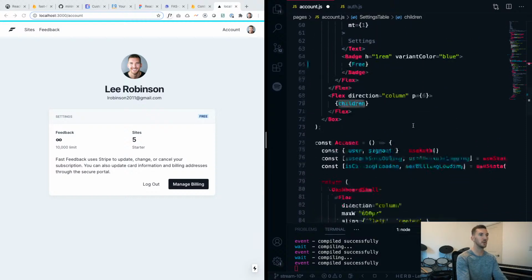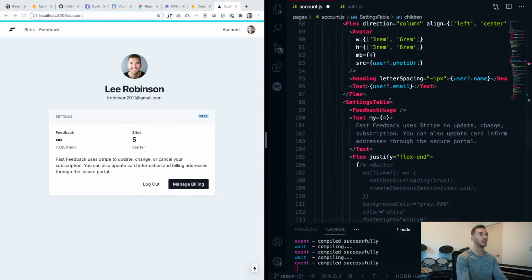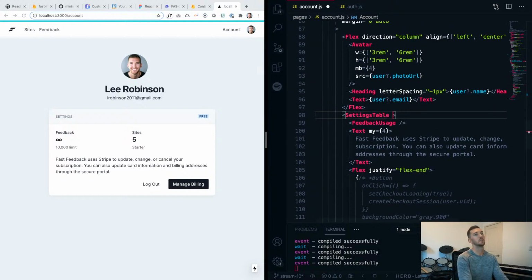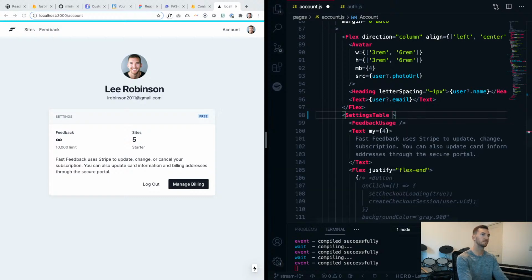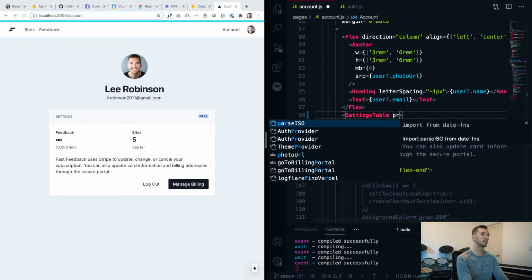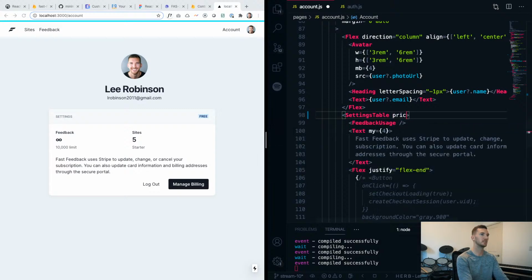And there's really two ways you can go about doing this. You can either pass that as a prop here. So I might say, I want the, what do I want to call this? Pricing tier. Stripe role.